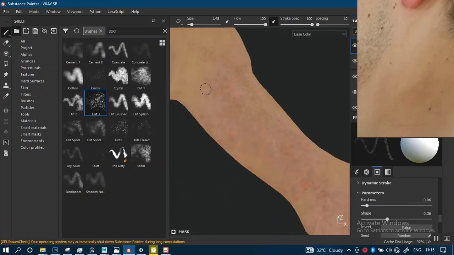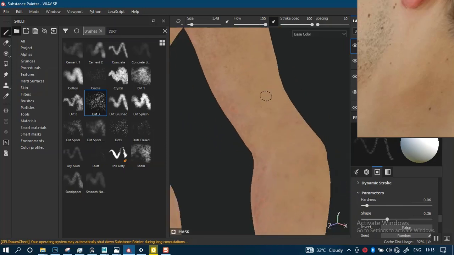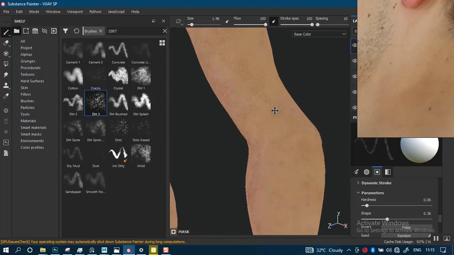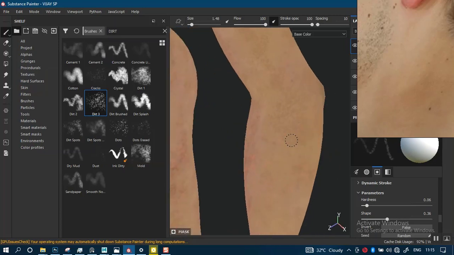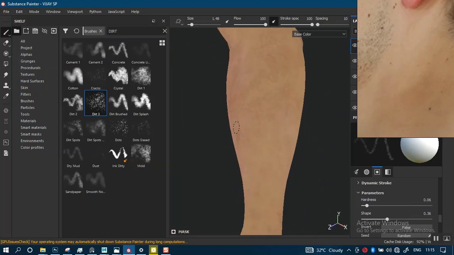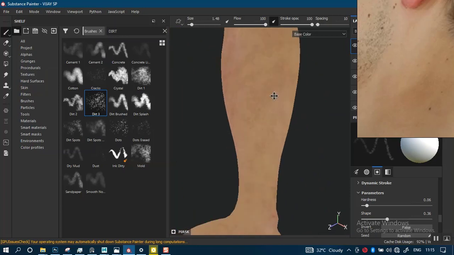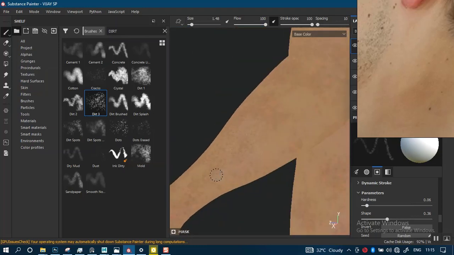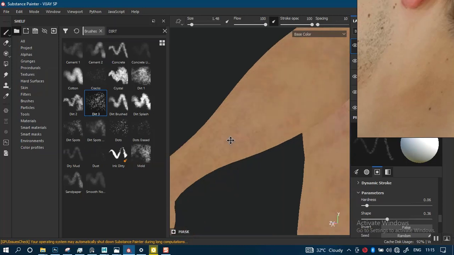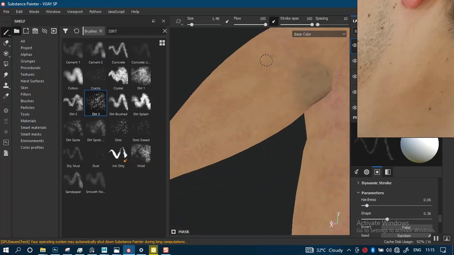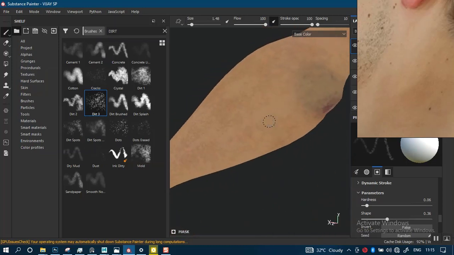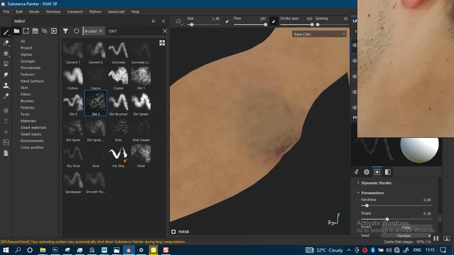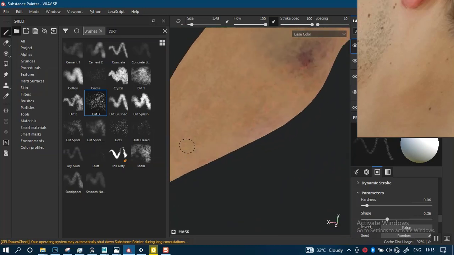Just going to break up the surface even more, making it more interesting. Okay. Whenever I add this to the dark skin texture, it makes the dark skin texture more interesting, especially when zoomed in.